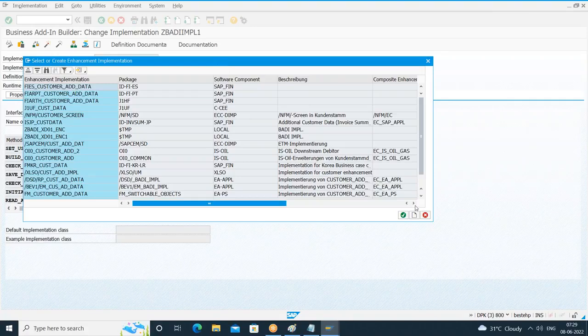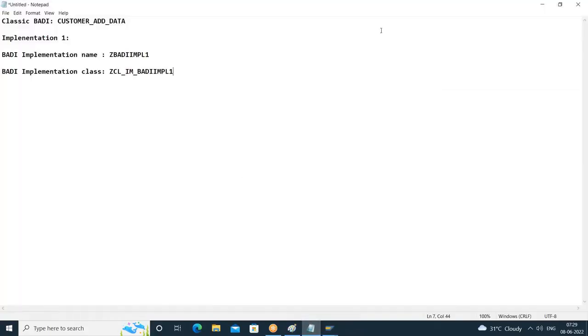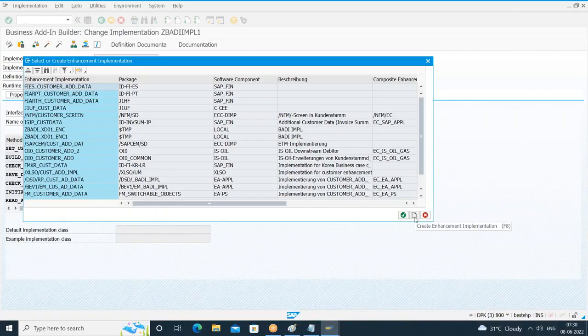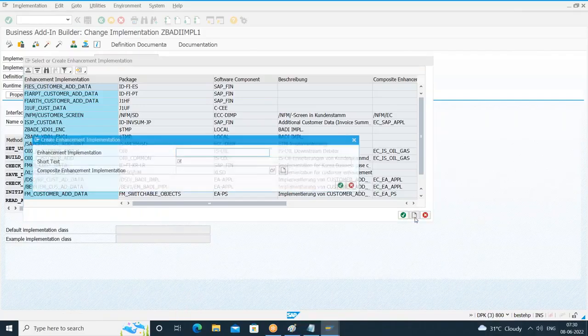There is a button on the right-hand side in the dialog box, create enhancement implementation. Earlier I proposed a BADI implementation name. Don't get confused: BADI implementation is different, enhancement implementation is different. I'll click on create enhancement implementation. It is asking to provide the enhancement implementation name.